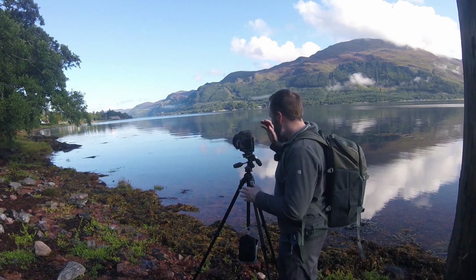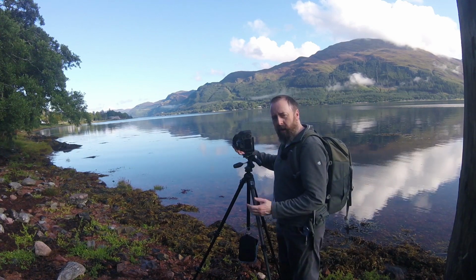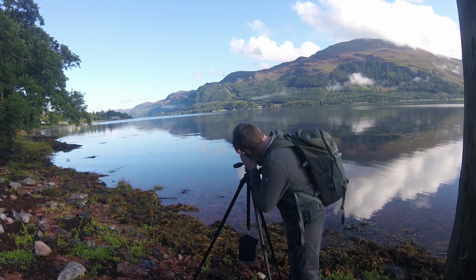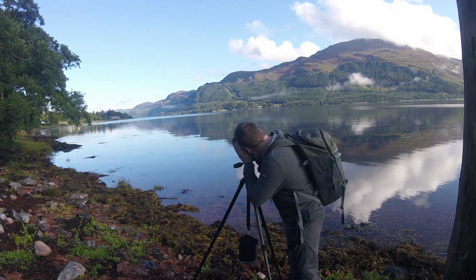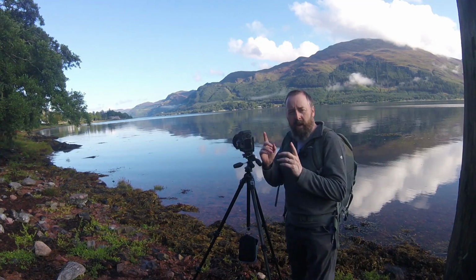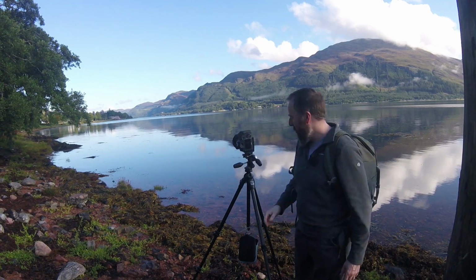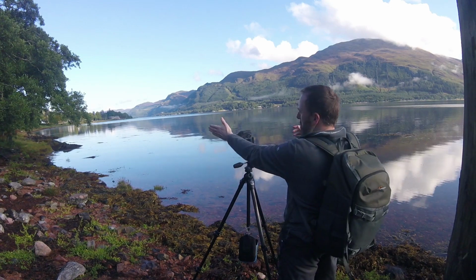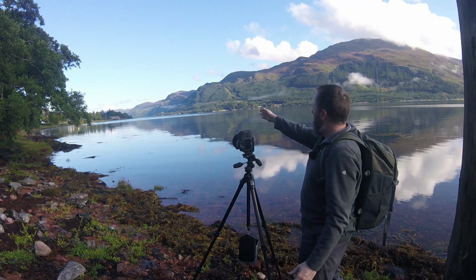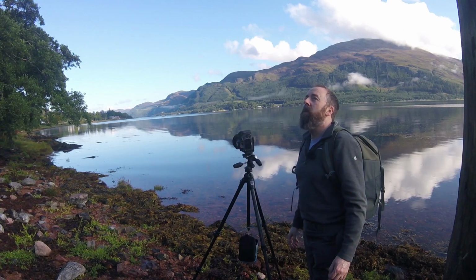Don't forget though, if you've got your polarizer in and you switch orientation, you need to realign your polarizer just by looking through and twisting it, and you can see the effect there. So I've got the effect now. So don't forget, with filters and polarizers, if you switch your camera, you've got to reorientate them. So I'm just going to take a panorama, not a massive one, but just enough to get this tree, these buildings, heading out towards Eilean Donan Castle, and then some of this mountaining. And there's a heron flying above me.